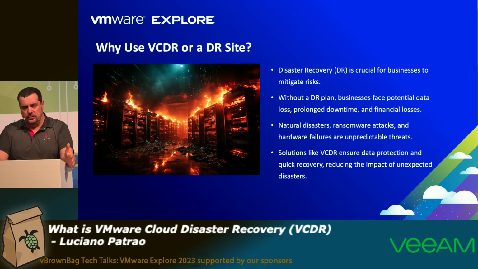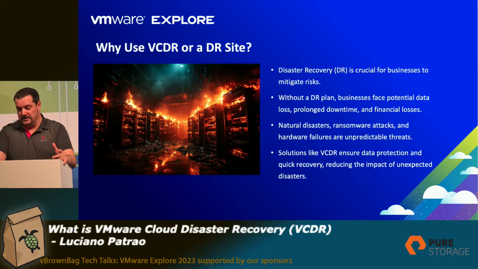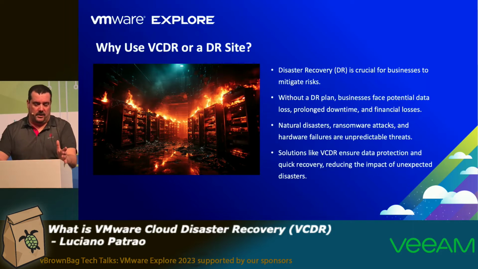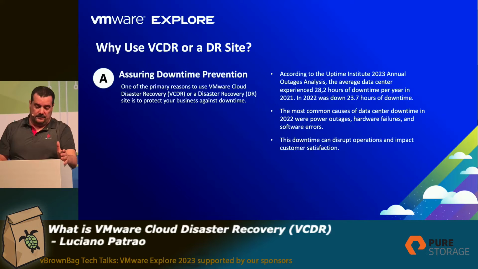So why should you use VCDR or any DR site? Of course, we know that it's crucial for business for mitigating risks, and we have natural disaster recovery, ransomware attacks, and also hardware failures. All these are main reasons you should have a disaster recovery site. A solution like VCDR is easy and quick to use, and there is no need to have a DR site always running. One of the things you should always take into account is downtime prevention. That's your main reason for your DR site.